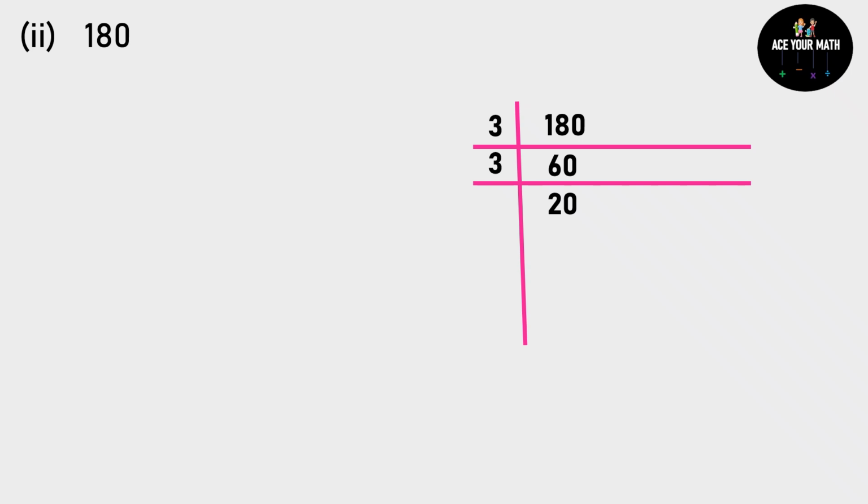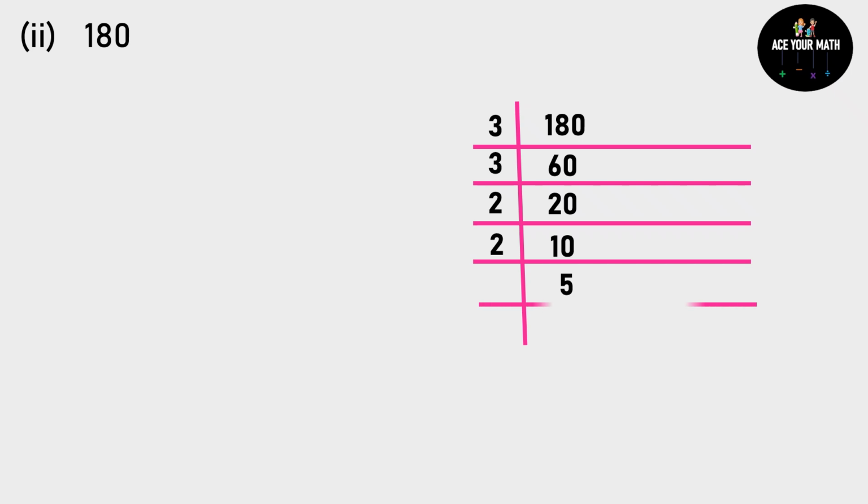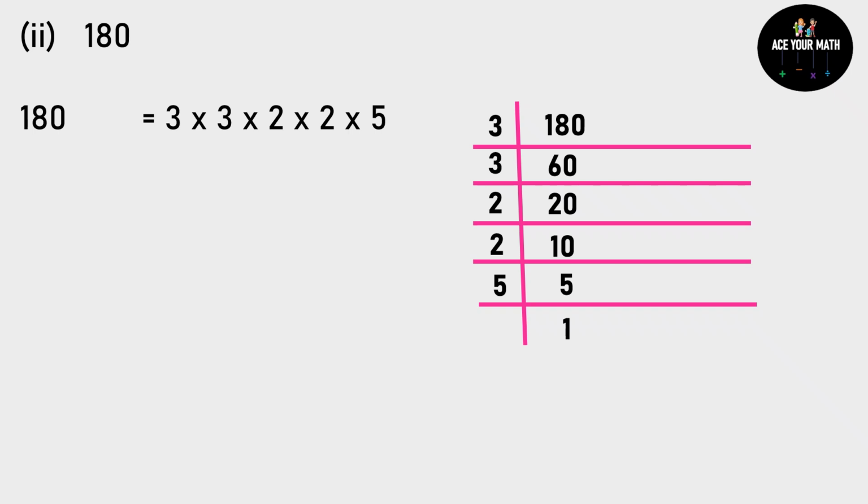Now again we need to find how to make 180 a perfect square. It is not a perfect square. Again we'll start by using the prime factorization method. See, 180 you can divide by 3. When you divide it by 3 you get 60. Divide 60 by 3 again, you get 20. 20 is divisible by 2, you get 10 as the answer. On dividing 10 by 2 you get 5. And at the end divide 5 by 5, you get 1 as the answer. It means 180 can be written as a product of all these prime factors.